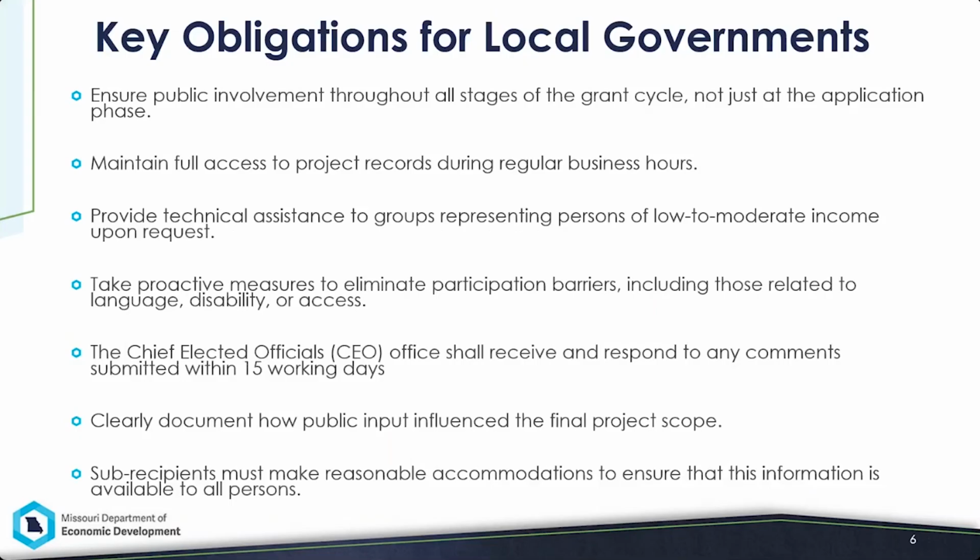Grantees must provide access to all project records during business hours, offer support to residents and community members with limited access to resources, and ensure translation and accessibility services are available as needed. Any public comments or complaints must be addressed promptly in writing, with clear documentation showing how input influenced the final decisions. These requirements overall reflect HUD's priorities of equity, transparency, and accountability.